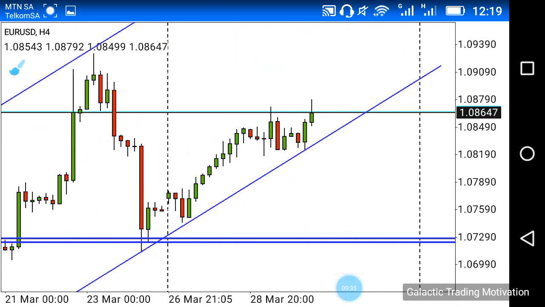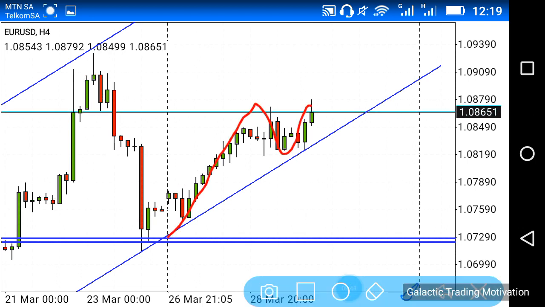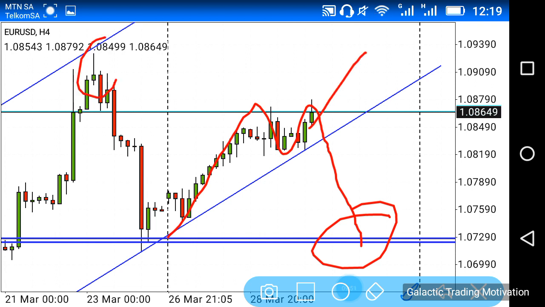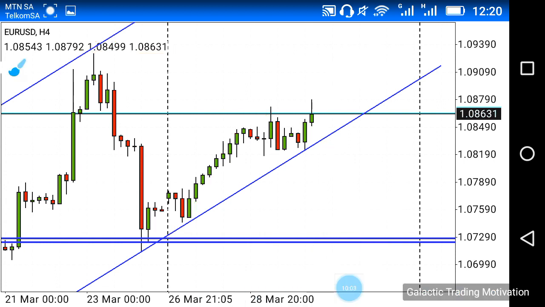So I don't see much, guys, at this point in time, and I just want to point out also that as much as we have this potential M structure, just bear in mind that we also have this potential M structure over here, and we might also see potentially price moving further down to around this level. Although myself personally, I would love to see price move further up to around this level at the very least, and at this level I would look for potential selling opportunities, right? But right now, as far as buying or selling, I don't see any potential entries.